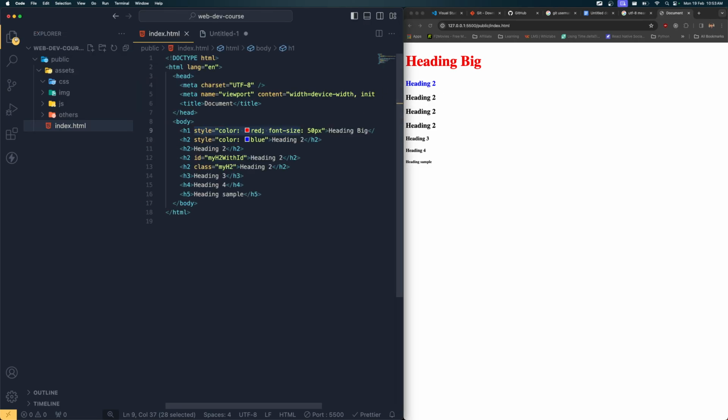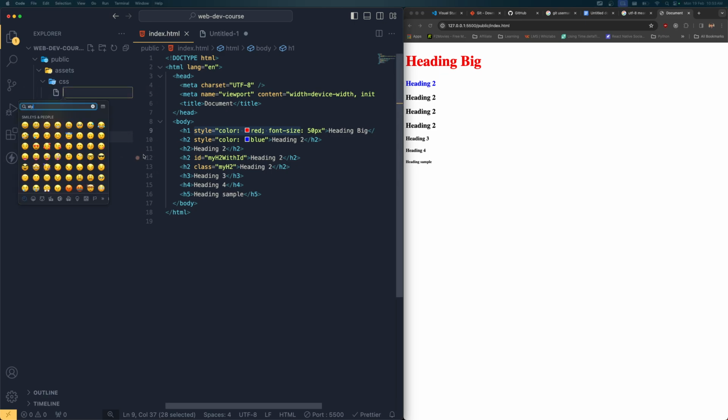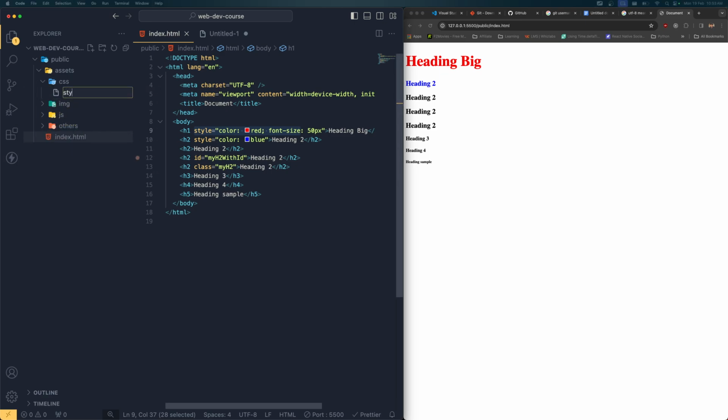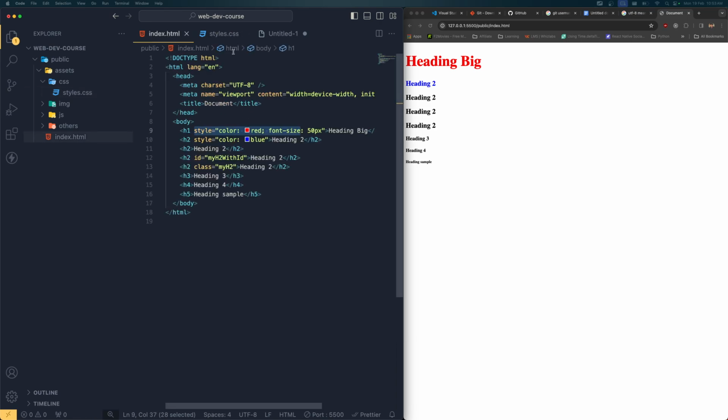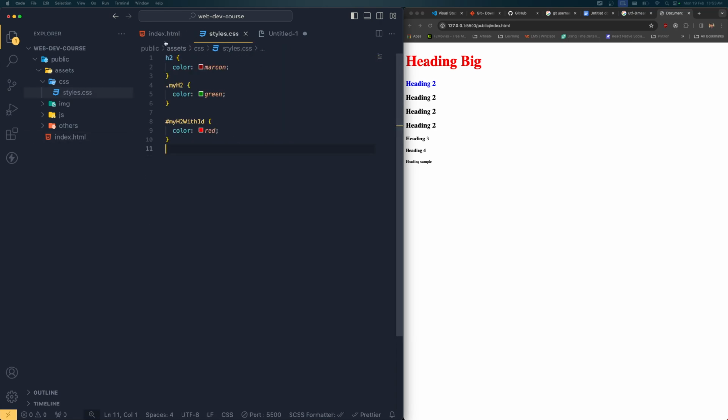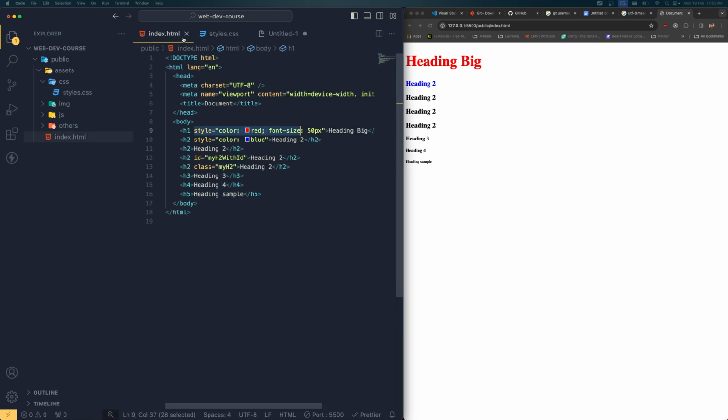So what I'm going to do is create a new file inside the styles CSS folder, and I'm going to name that file styles.css. Now I'm going to paste all the code which I previously wrote and save it. Still, we don't have any changes because this is a separate file. Your index.html doesn't know what this file is, and your browser engine doesn't know when to load this file.